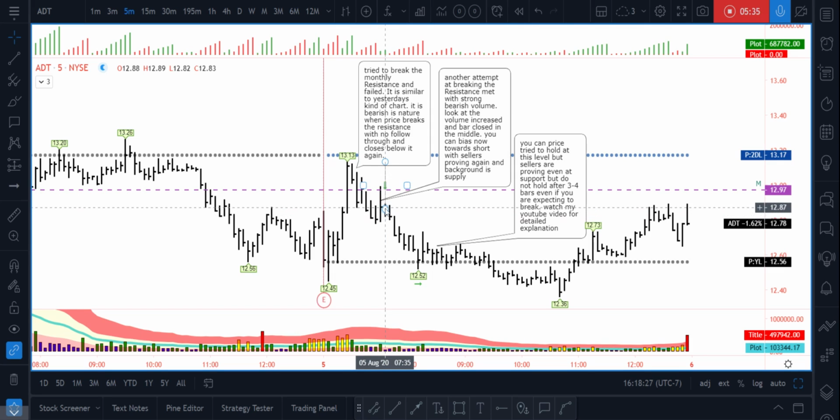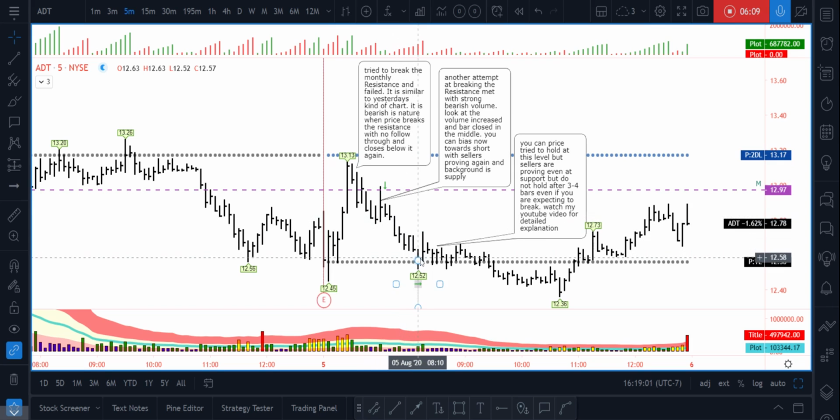And of course, what is your target? Your first target will be yesterday's low, right? As you can see, none of these bars are threatening. It still holds. There's one up bar, but still the volume is not that big, and then it drops here. Okay, and see, exit out of this trade. Do not hold on, hoping that it will break and then go further down. This is because you don't know what's going to happen at support. Suddenly support buyers can come up, so it's always important to take your profits at the target.